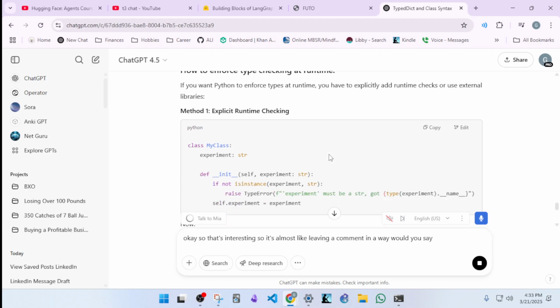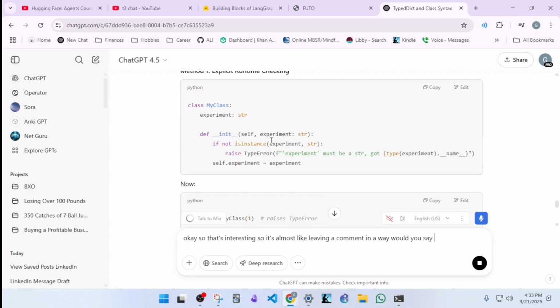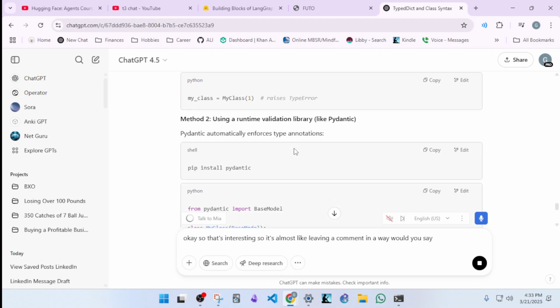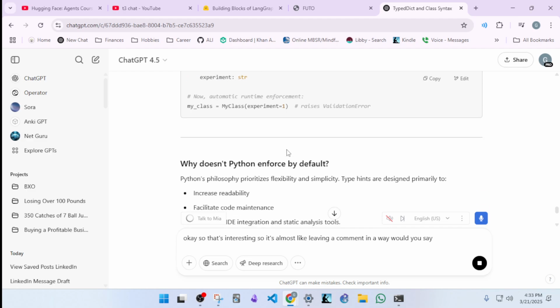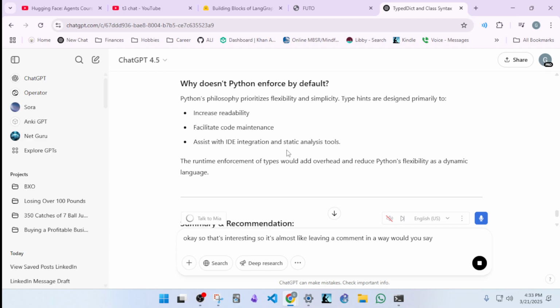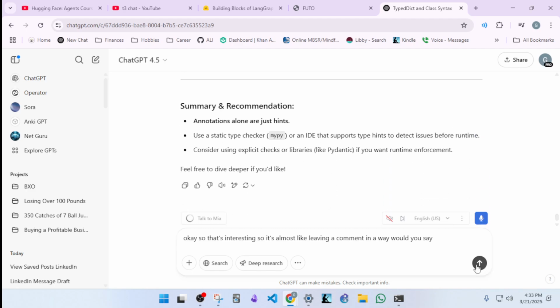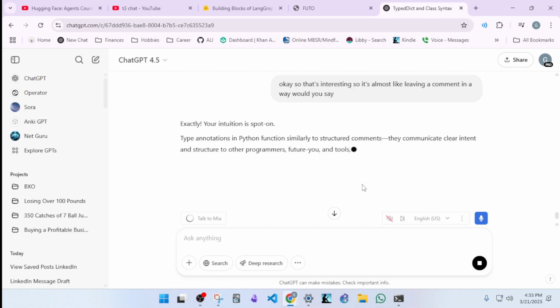But you can turn it on. Yeah, so the first way is you can code it in. Say if it's not a string, then it has to be, or you can import Pydantic and force all of this stuff. Okay, so let me ask the next question. Exactly. Yeah. Now let me just throw a rant.